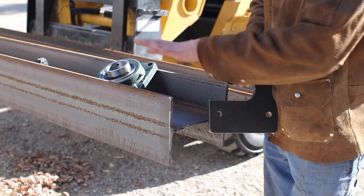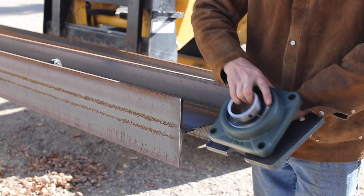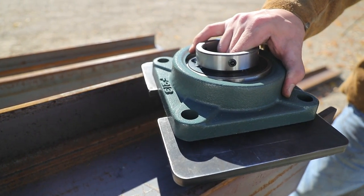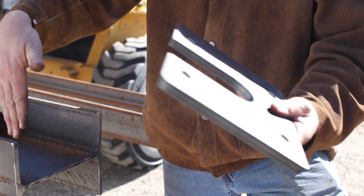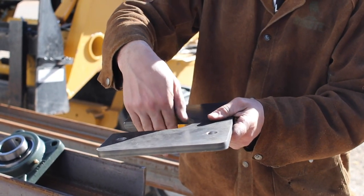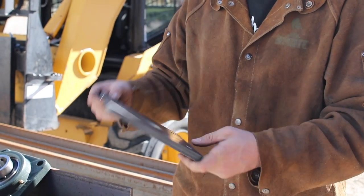Here's the top side of the column of the crane. This is the top plate. This is the bearing that sits on top here. It gets bolted in. I've made this nice little notch out to make installation of this column real easy. I just slide this thing, rock it up into the position where that pin hangs down in here. That way there's no fishing of this plate or column into place. This is gonna make erecting this thing a breeze.